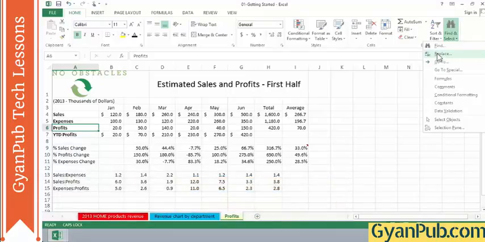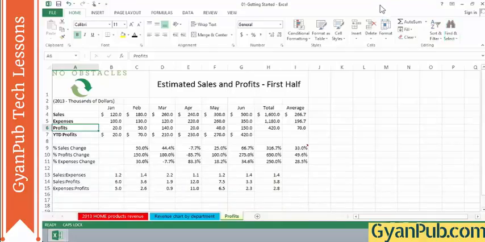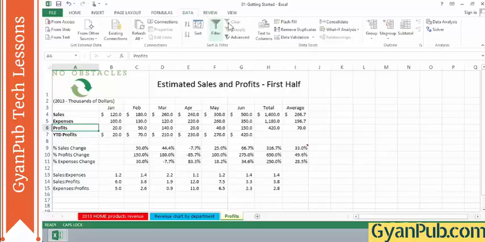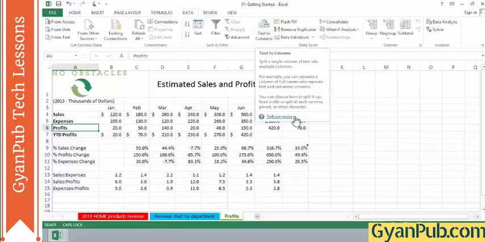So the Excel help system is extensive. You can get to it at any time with the F1 key or the question mark in the upper right-hand corner, or as we saw with certain features, as on the Data tab with text to columns, the Tell Me More option as well. One more way to use the extensive help system in Excel.